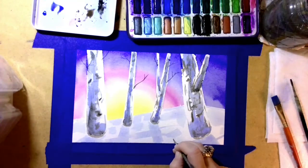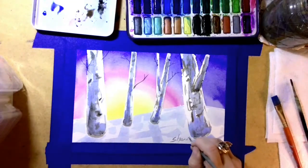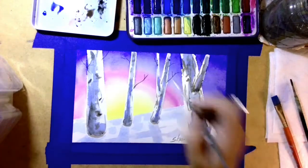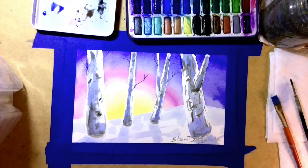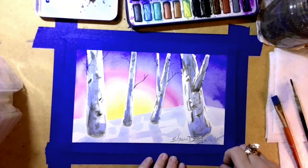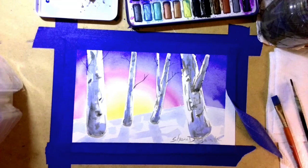Most importantly, when you are done, sign your beautiful artwork and date it. I hope you guys have had a great time making our beautiful artwork. When it is all dry, you can take the tape off just like so and you can see how that border is right there. Enjoy creating — I've had a great time with you. I hope you had a great time making our birch tree forest together, and I cannot wait for you to frame these beautiful pieces and keep practicing. Remember, it's okay if it doesn't look like mine — I really want it to look like yours. Keep creating, friends!